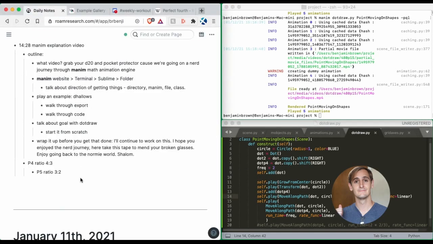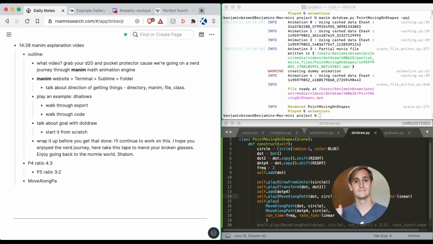Let me formalize what I want to learn. For the method move along path, my memory is so horrible, and I've appreciated this program so much to just keep copious notes that I can search and find what I need. It's really put a load off of my mind. Move path. I can now make it go simultaneously.